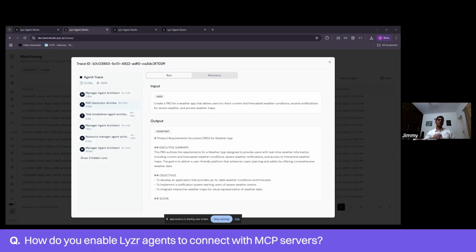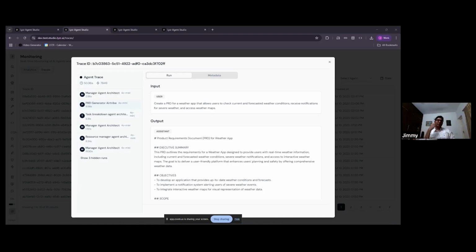How do we enable Lyzr agents to connect with MCP servers? Currently, you can host the MCP server. Recently in a hackathon, I saw an engineer expose his MCP server. He had created his own MCP server to figure out the health of his Kubernetes cluster, get the statuses, all of those things.